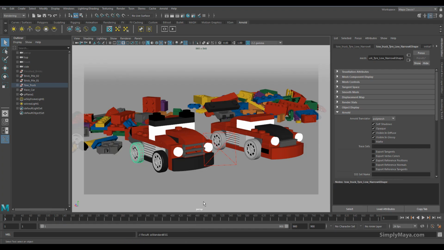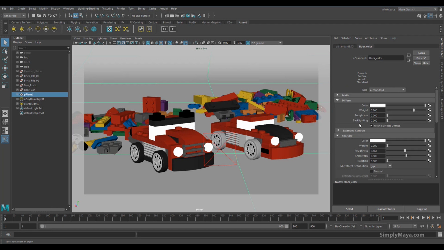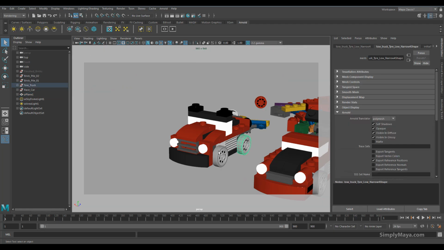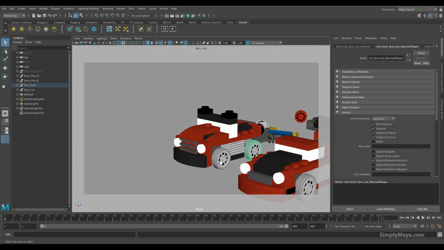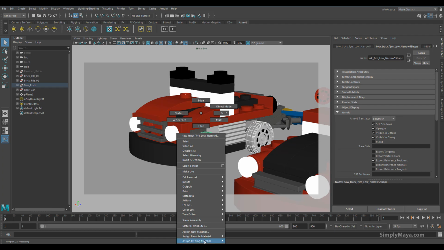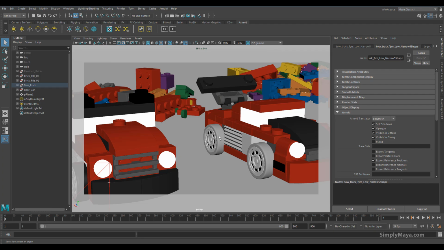And I've also got a material for the floor, which is exceedingly simple. It's just a white AI standard material, that's it. No other changes, no specular, no nothing. Just a white material, just to give us something to render on. So there we go. Let's assign material to these, and Lego black rubber, and do the same for the other tires here.